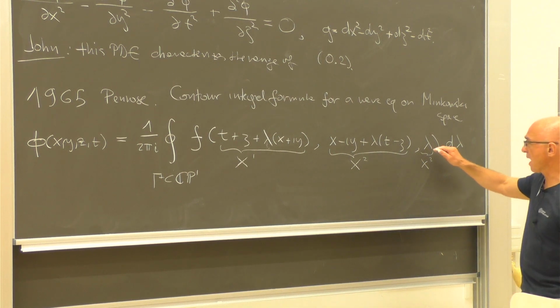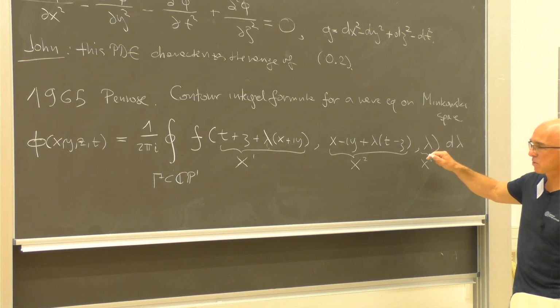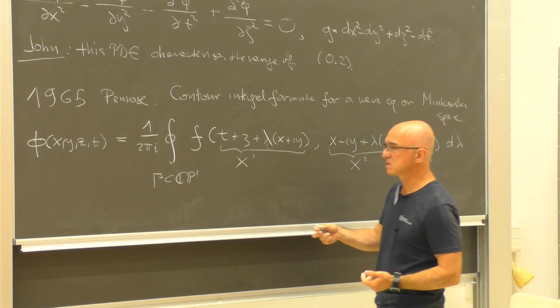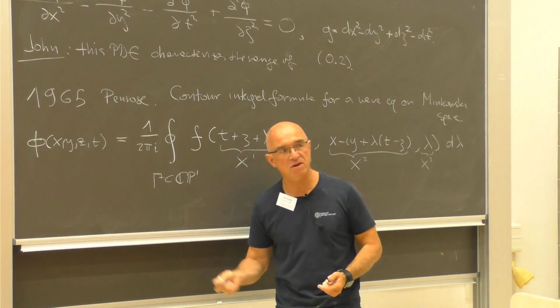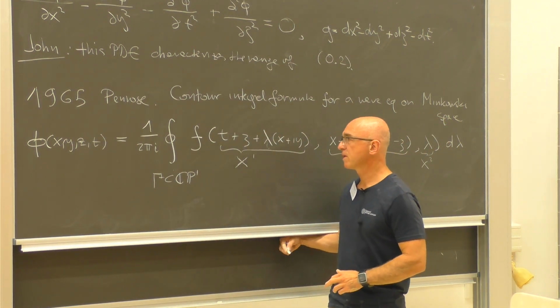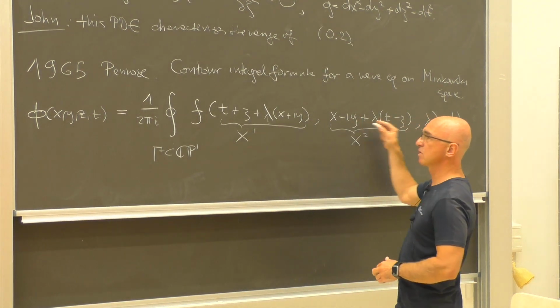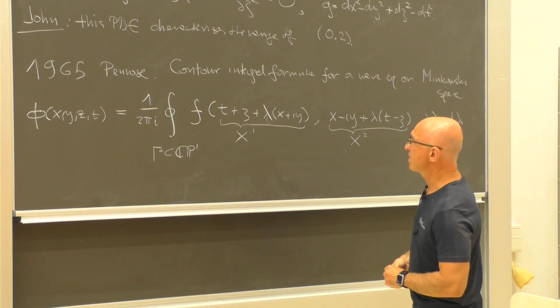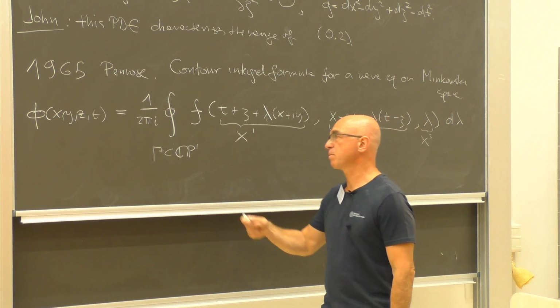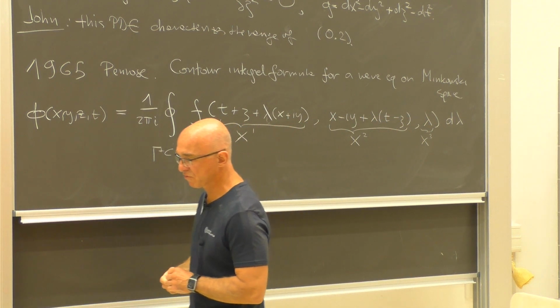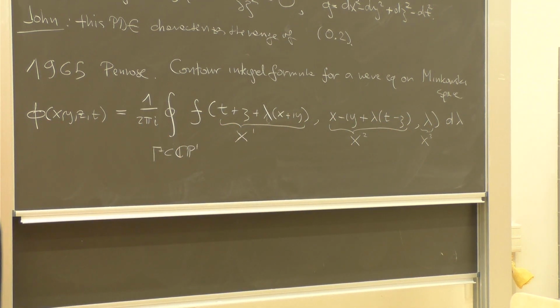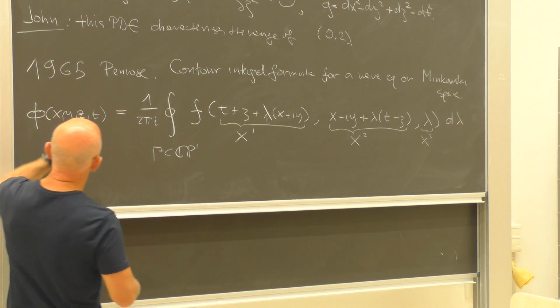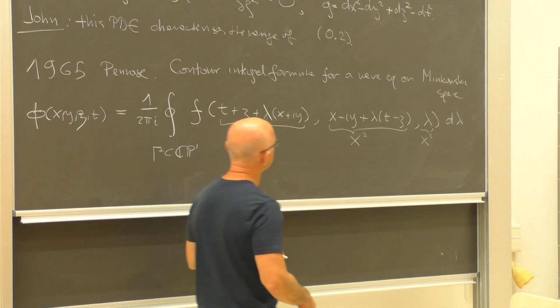And lambda is a complex number, so it can also be infinity, so it takes its values in the Riemann sphere. We're choosing a contour, and we're performing this line integral. Now, we don't expect any function, because we're integrating a function of 3 variables and getting a function of 4 variables, and x, y, z, and zeta, let's call it, and t, are real here.